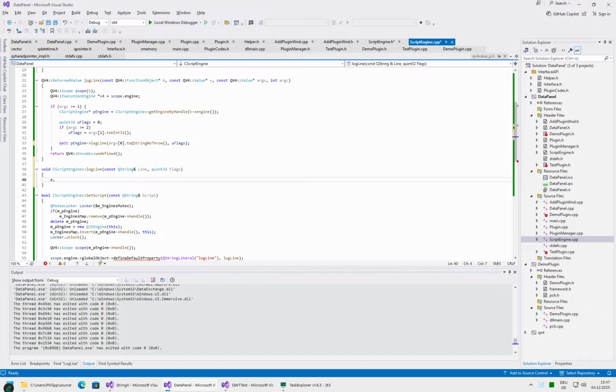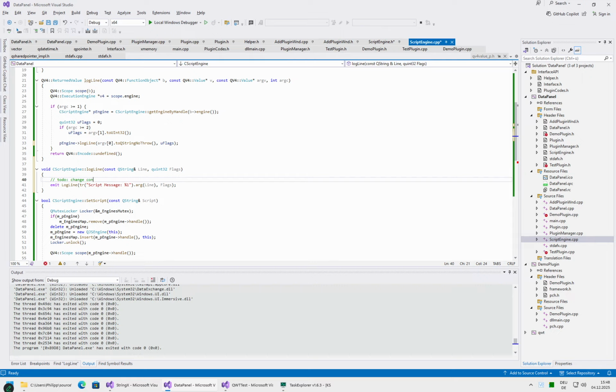And this of course is not an emit anymore, although this doesn't matter. This emit evaluates to nothing. It's just something that you can mark for yourself, that here you are calling a slot instead of just having a normal function call, but functionally it's the exact same thing. Log line, and the idea is that we now script message %1 comma arg log line comma flags, and we could later here add a to do.